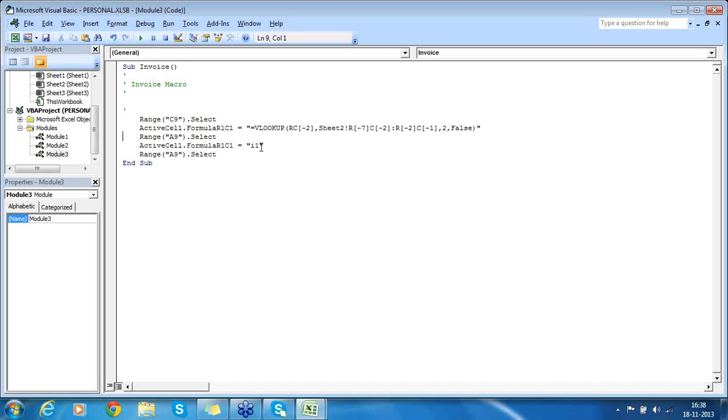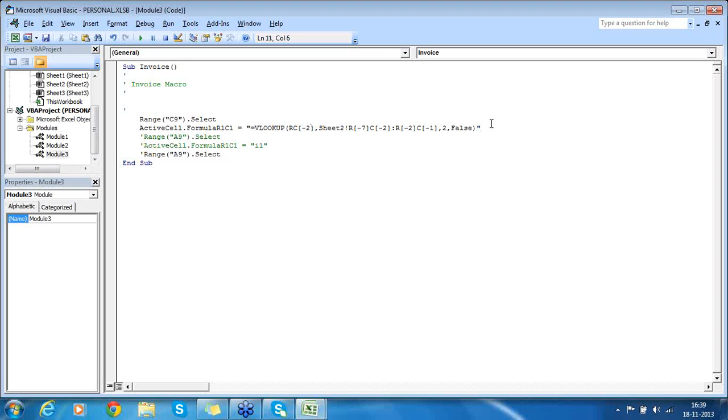Now I want to convert this into a formula. How to do this? So VLOOKUP RC minus 2, that is row column minus 2. Okay, that's fine. So range C9 select, that is fine. So C9 will change to C9, C10, C11 up to C15 it will go on. So I need to now apply for each of the cells. There are several ways I can do it. So I don't need this. Right? I comment all these areas. Comment is single quote. Single quote is a comment.